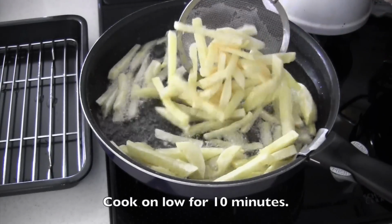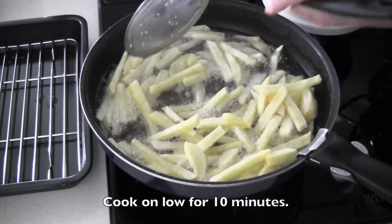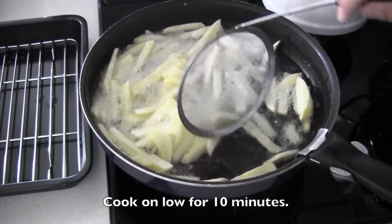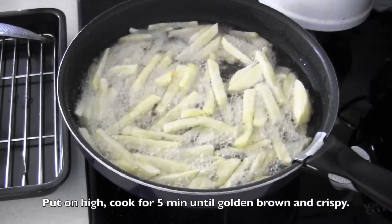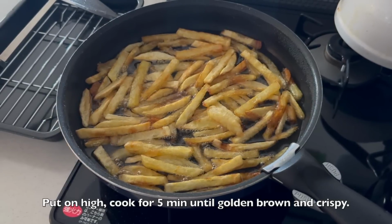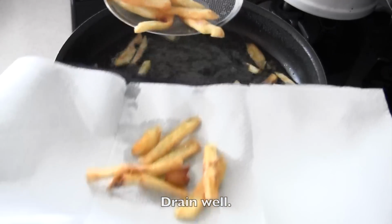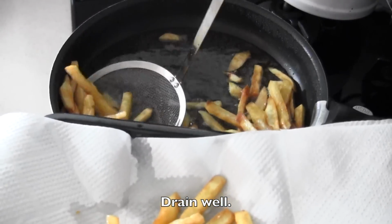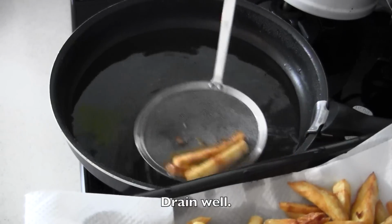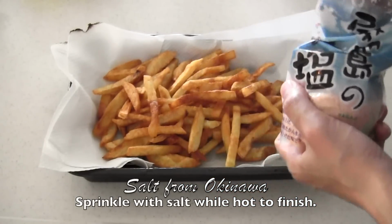By the way, root vegetables are easy to cook if you heat them gradually from low temperature. You want to cook slowly first, then turn up to high and cook for 5 minutes until golden brown and crispy. Drain well with paper towels if you have. Sprinkle with salt while hot to finish.